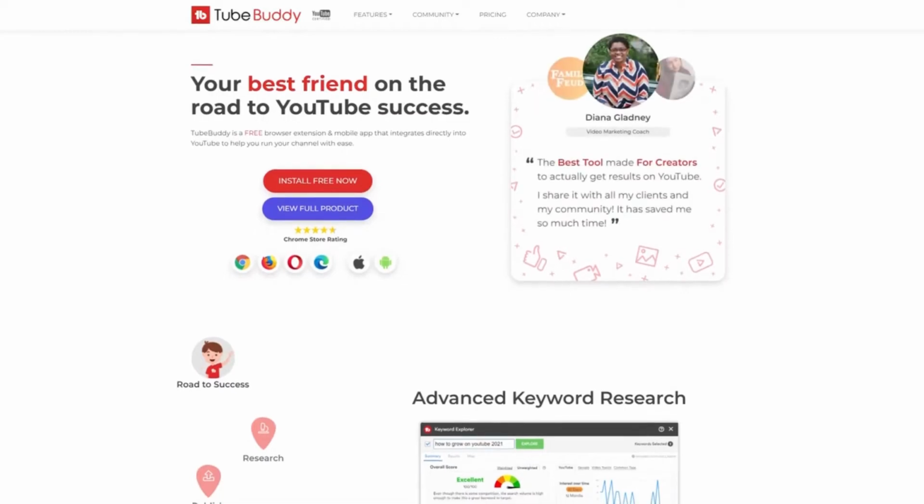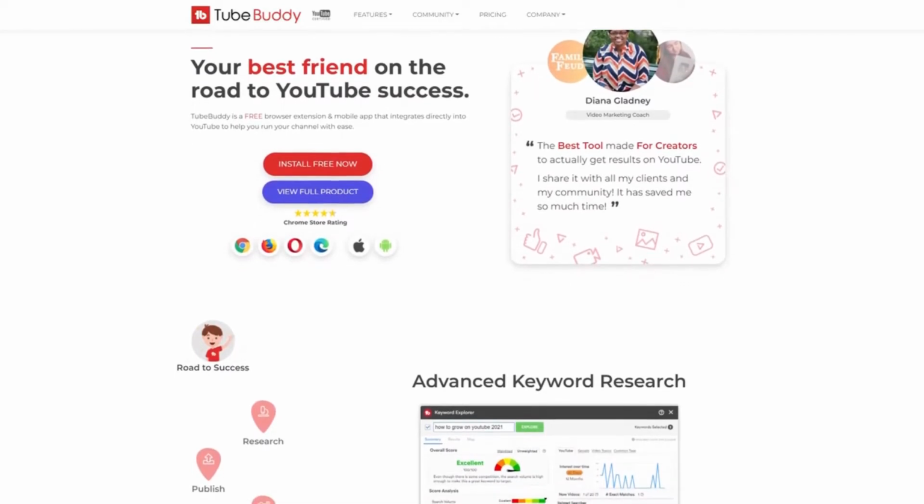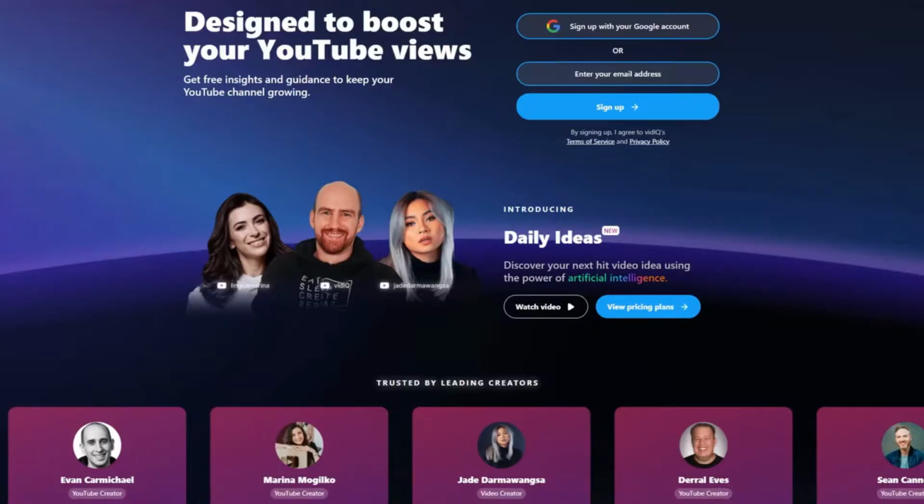Now, if you don't want to use vidIQ, that's perfectly fine. There's other tools out there such as TubeBuddy, but for the purpose of this class, I'm sticking to vidIQ because it's the one that I've been using the most. But TubeBuddy pretty much does the exact same thing. So if you do already have TubeBuddy after watching other tutorials, stick with it, get comfortable with it. You could still do the same thing. It's going to be in different areas once you actually go and use their site.